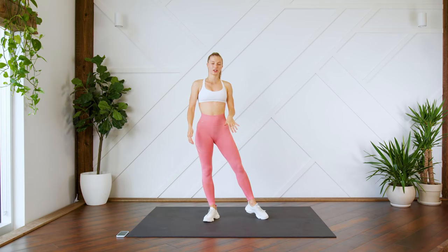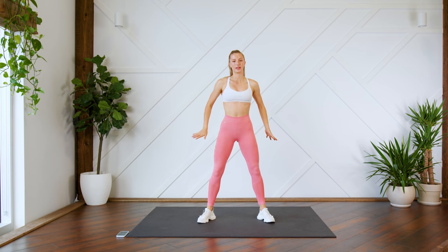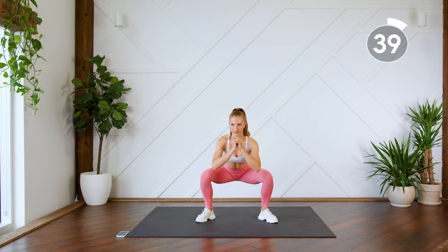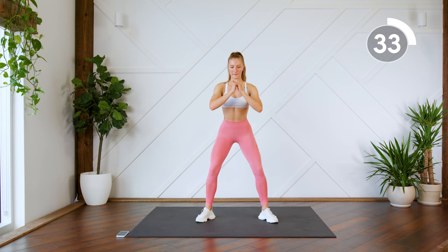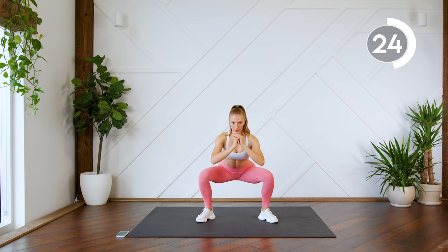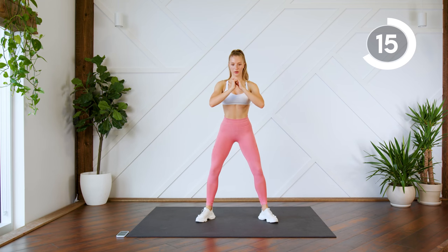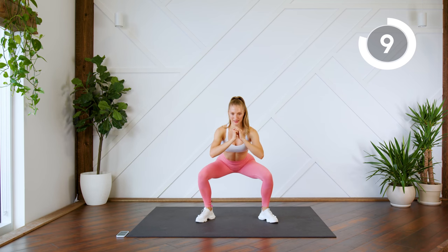All right guys, we are first starting off with some double pulse squats. So you're coming down, pulsing at the bottom, and coming up, making sure not to come all the way up. We're not hinging the hips forward, we're keeping the tension on the glutes. Down and up. Make sure you're coming all the way down, 10 more seconds.